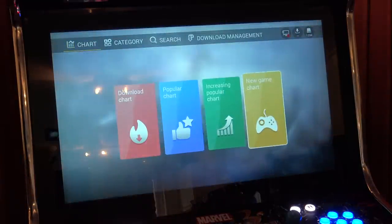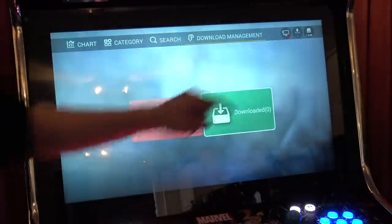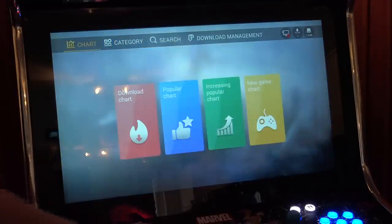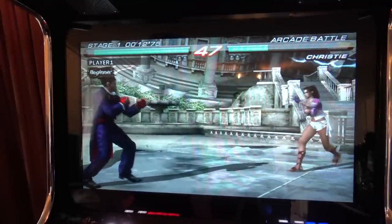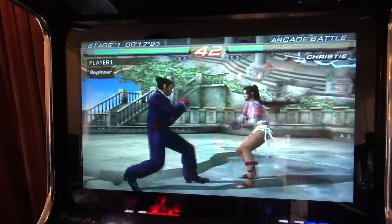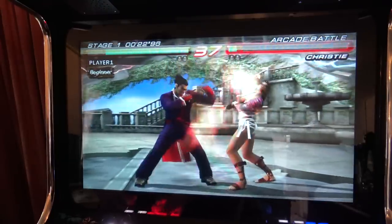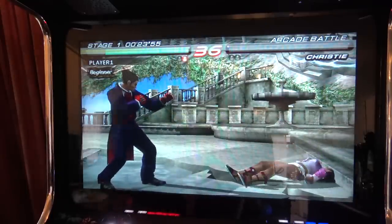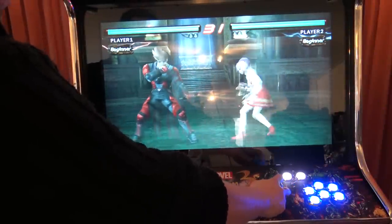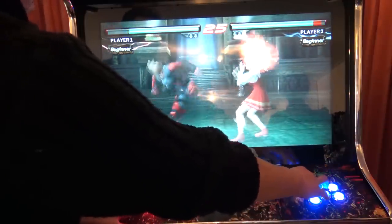All right, so here a quick look into the store. As you can see, you can basically download some games, but keep in mind, you need to have some free space left. You can always upgrade the SD card if you know how to do this. There is two-player support for games like Tekken 6 or the PSP, but keep in mind, not every game has this two-player support. Just want to mention it.